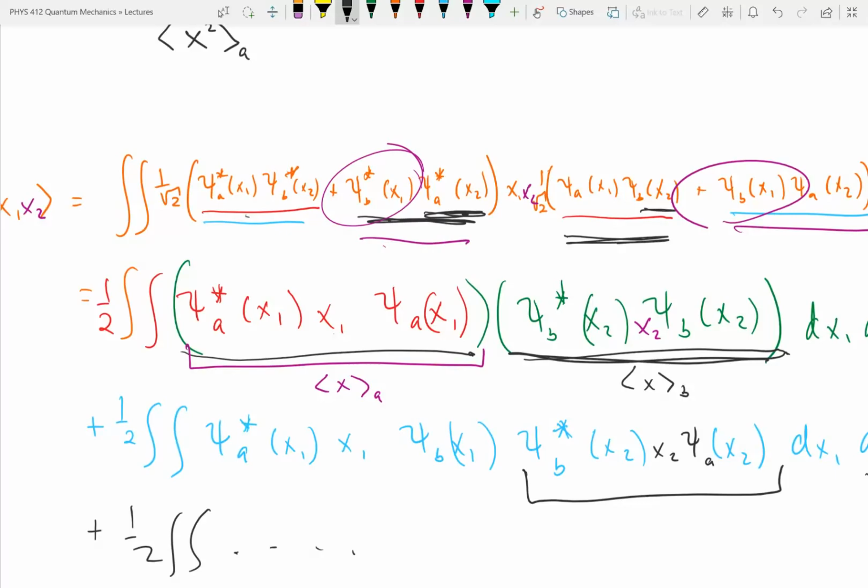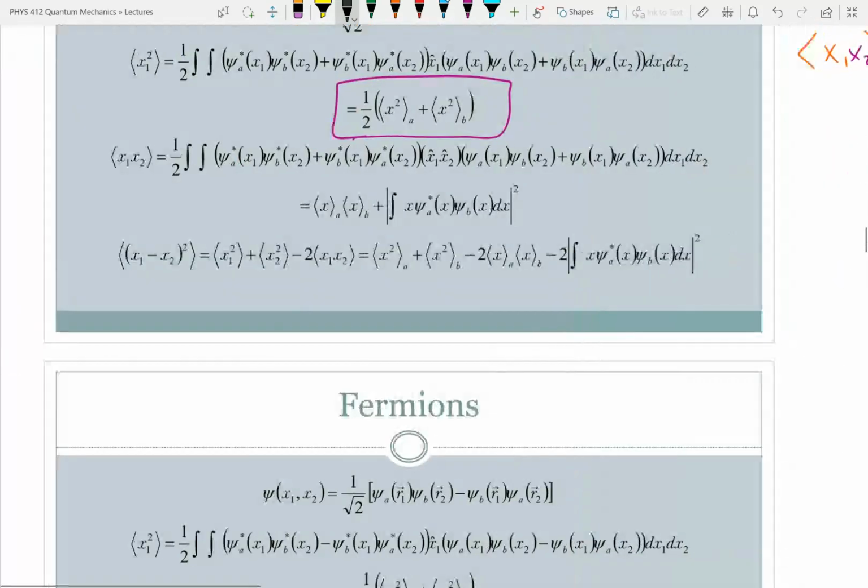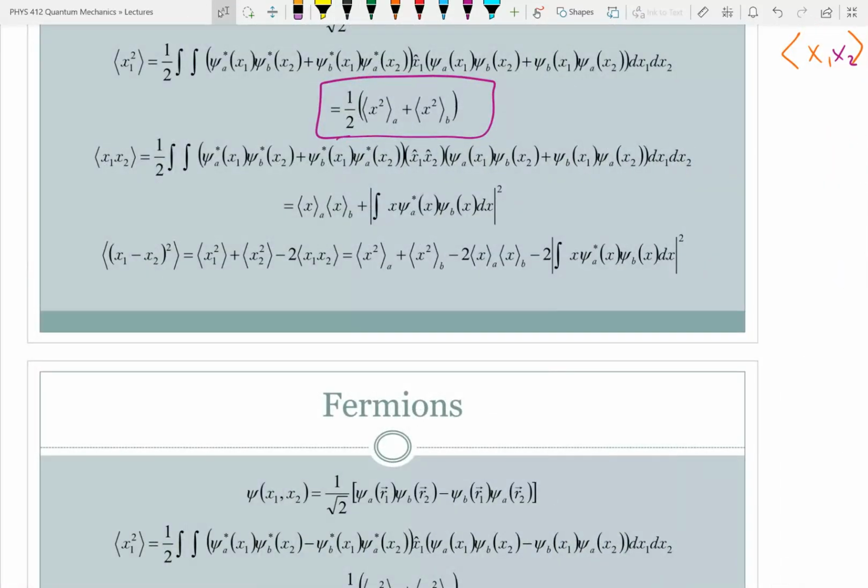I think you're looking at the wrong one. Look at the light blue one. Yeah, that's the problem. Yes. But look at it again. Yes. This is A star with B, and this is B star with A. So they're the same integral except it's a complex conjugate. And so that's why it's the mod squared. Okay. Yeah. I would have had a hard time explaining that.